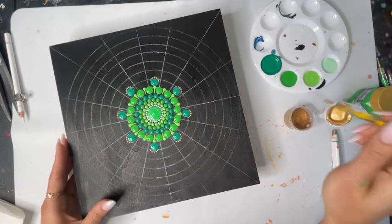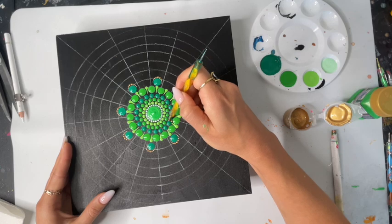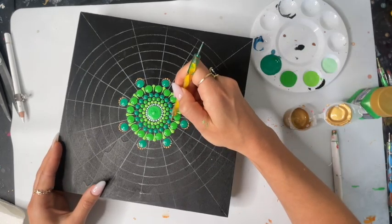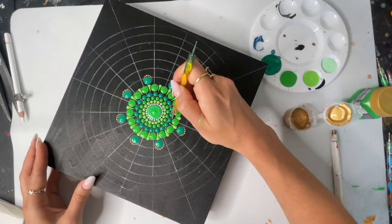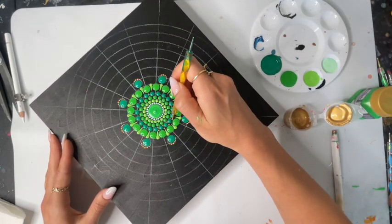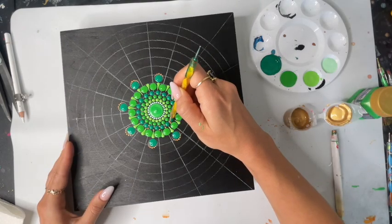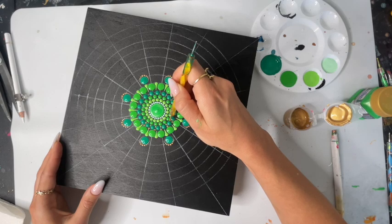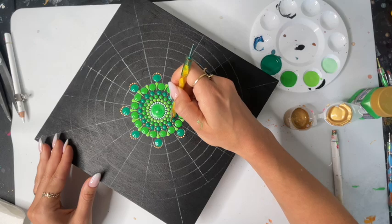While I have this gold out, I'm just going to go add those little micro dots. I actually want them to be a little bit bigger. I'm using the large end of the yellow tool. I want them to be a little bit bigger because there's kind of a big gap there, so I want to use bigger dots to fill it in nicely. So I'm just going in the gap. And that will tie in some more of the gold in the center, which I think is really pretty.